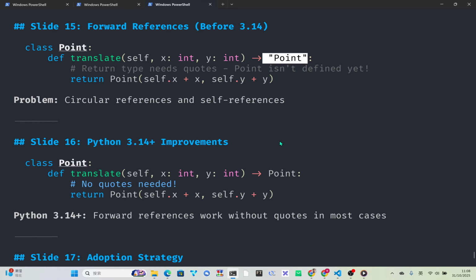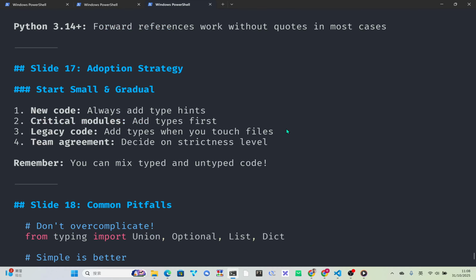This change alone removes one of the biggest little frustrations that used to put people off adopting types, especially if they worked with complex data structures or ORMs. That's great news. Okay, so we have the main tool, MyPy. We know how to configure it, handle exceptions with type: ignore, and forward references are less painful. What's the practical boots on the ground strategy for actually adopting this? Because nobody's going to rewrite a giant legacy code base overnight.